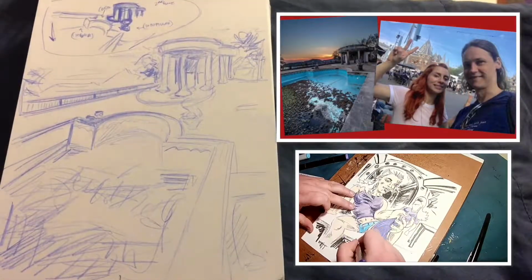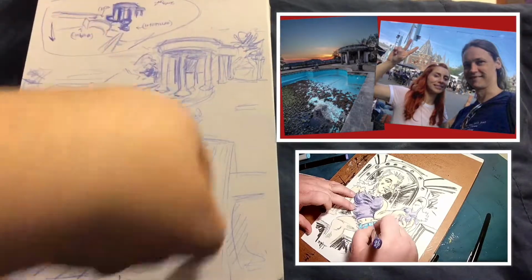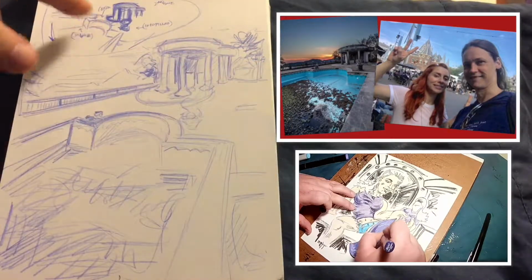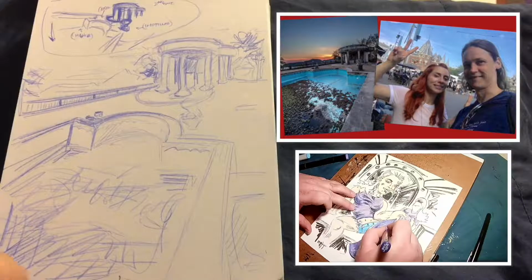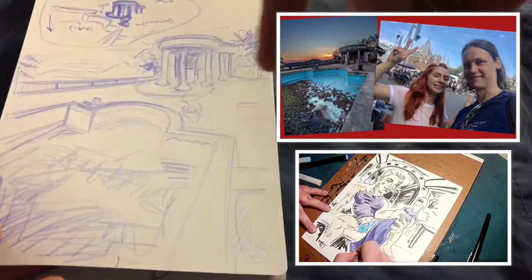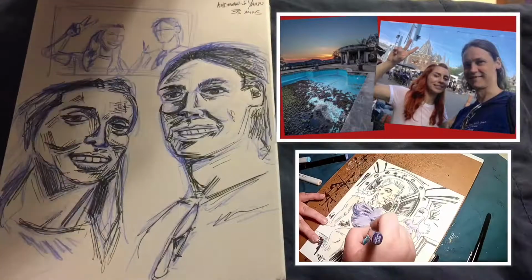On to the 13th, drawing this abandoned pool area. This is the first shot I took at it. I got it angled wrong, it should have been more like this. Went back, did it up here real quick. That second attempt looks a lot closer to the reference photo. I like how that turned out. Just the crazy little details that you probably wouldn't notice.